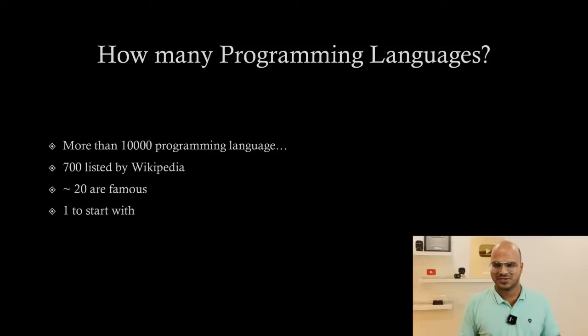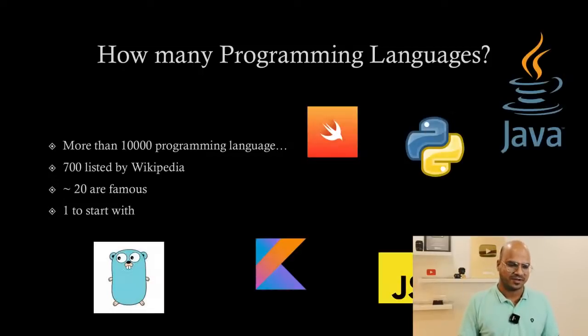You want to learn a language, right? How do you choose a language? The answer is very simple. First of all, let me just show you the famous languages. In fact, there are so many, I was not able to download all. So this is the famous one. This one, which you can see here in orange, I'm a colorblind person, this is the Swift language. This one looks like Python. Then we have Java, then C++, JavaScript, Kotlin, Go. There are so many languages, right? Which one will you choose?